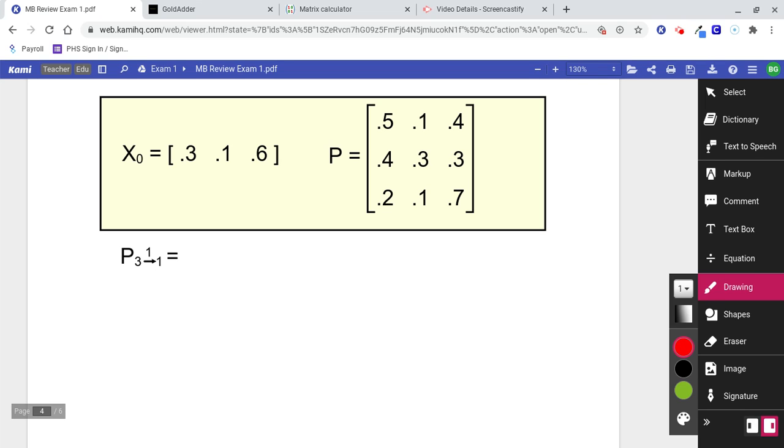The other half of the test is talking about Markov chains. And so here's an example of a Markov chain, with some numbers. You've got an initial distribution, which is a row vector. Notice these probabilities are numbers between 0 and 1, and they add up to 1. And then you've got your transition matrix.